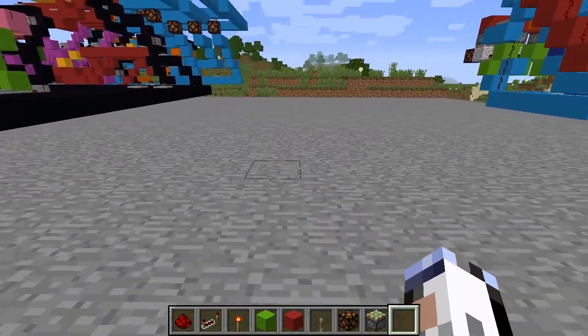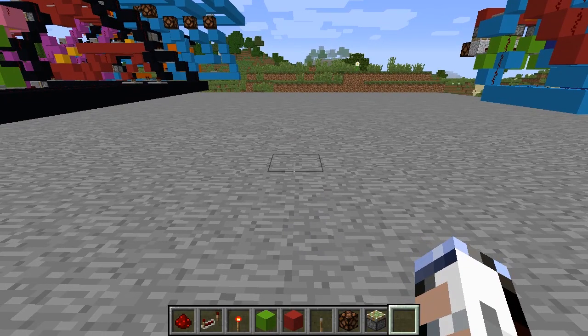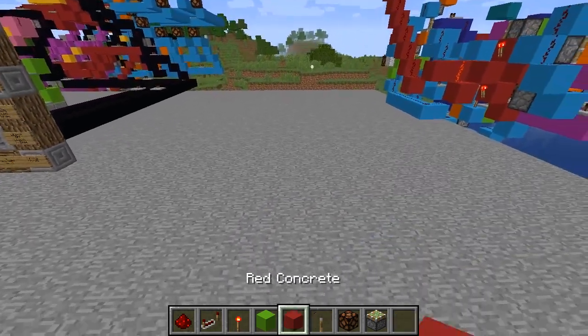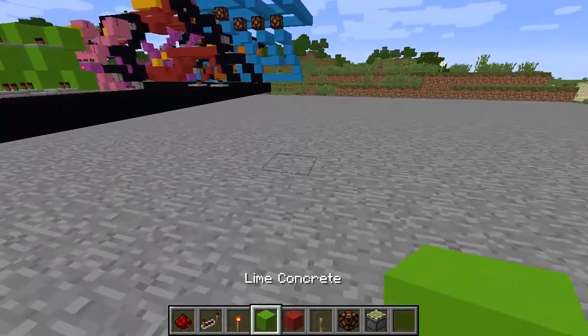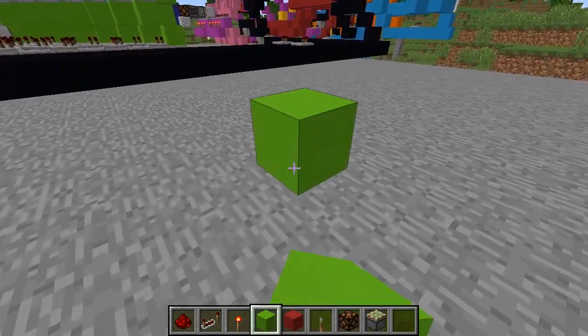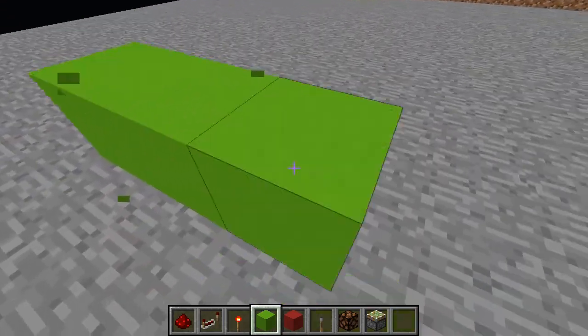So let's get on to the next gate, the AND gate. Just saying, there are gates like this that have been built before. I haven't searched anything up for how to build these. Some of them I already know how to do, some of them I'm going to be figuring out during this video. So here, the AND gate.